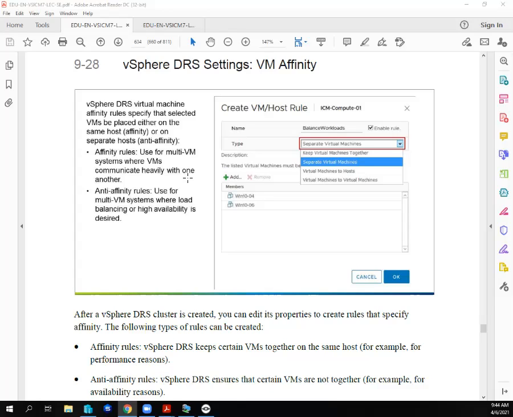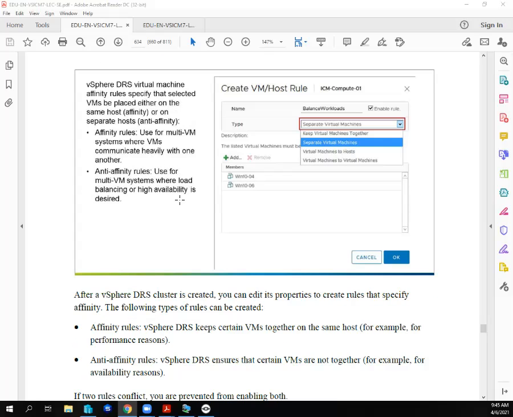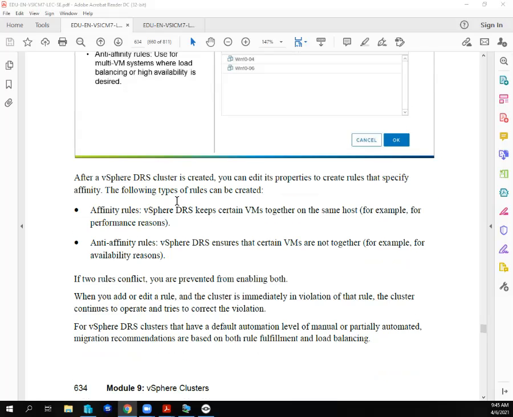So they've got to share communications between each other. And then virtual machines to be separated out are any machines that have a high availability or fault tolerance rule style thing. Anything that you're clustering, web servers, Active Directory domain controllers, a database cluster, anything like that, where the cluster is to keep the system up in case of a single point of failure. You want those to be separate. So these rules are very important to implement if you implement DRS. If two rules conflict, it just basically nullifies them.